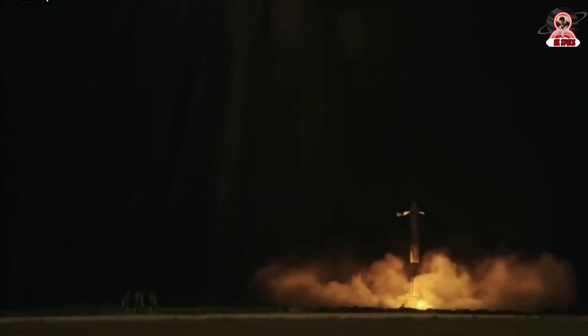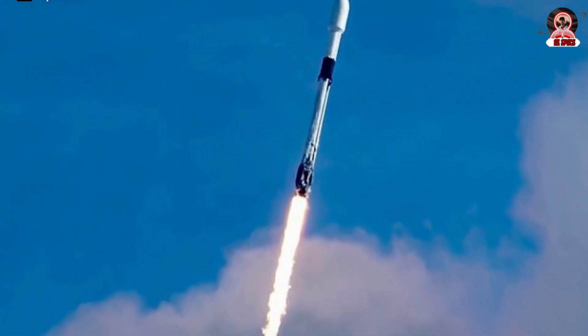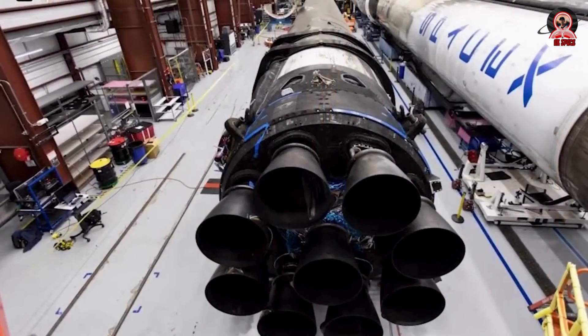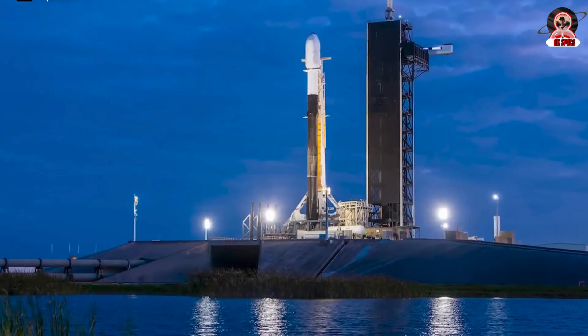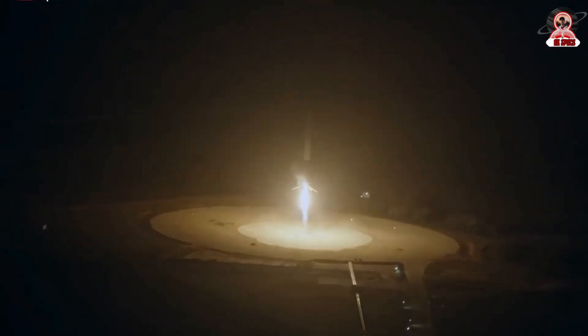When other organizations — both private and government — witness the effectiveness of this method, it becomes an inspiring beacon of hope. China mimicking SpaceX's strategy may even be called copying, emphasizing the global impact of this pioneering phenomenon. In SpaceX's story, rocket launch prices decrease, becoming a competitive advantage, along with the outstanding reputation that SpaceX has painstakingly built. In the ever-evolving space race, SpaceX's dominance is maintained through innovation, cost efficiency, and a vision for reaching for the stars.